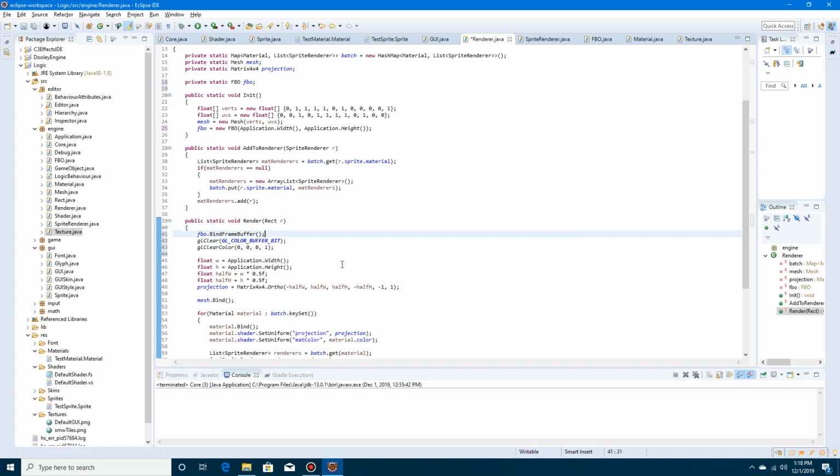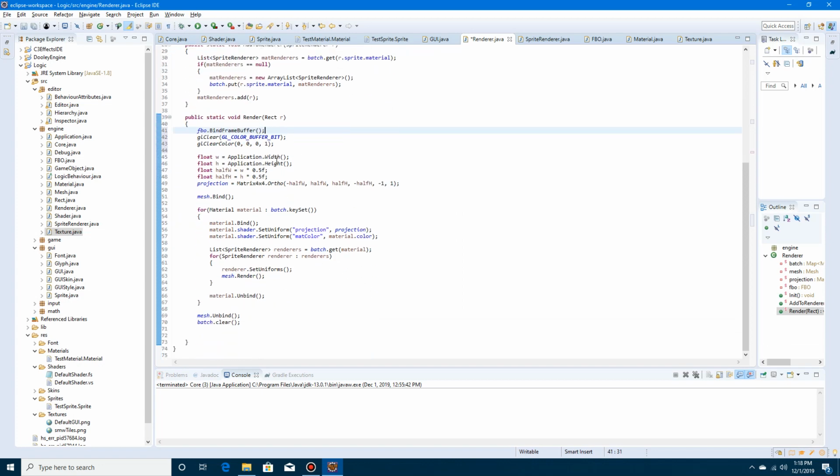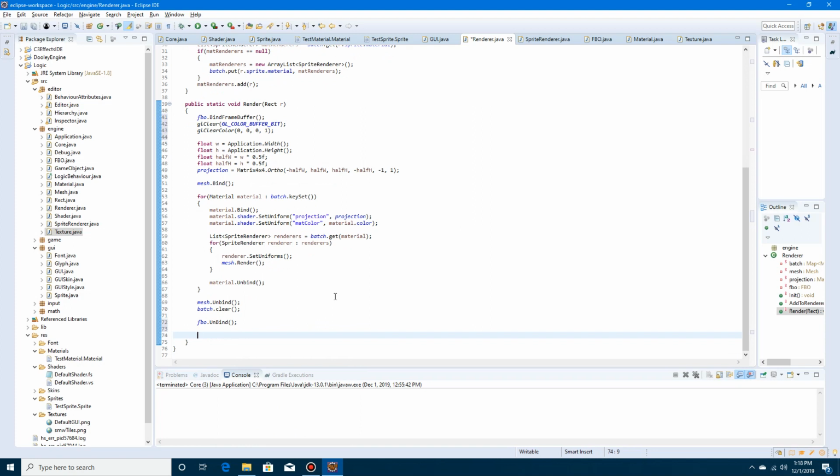And so now that the frame buffer is bound, everything under here is going to be rendered to this FBO. So then we can call FBO.unbind. So we're going to unbind the FBO, meaning now anything under this unbind is going to be rendered directly to the screen.